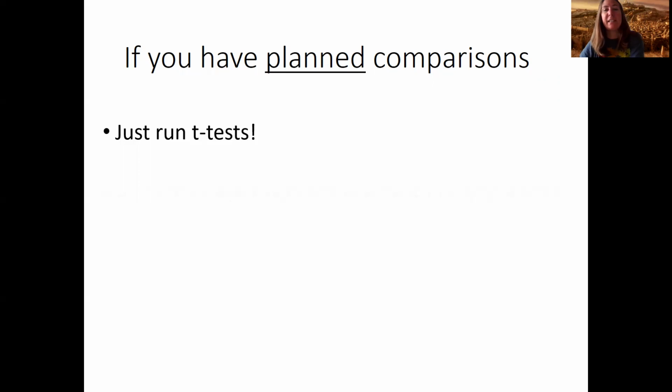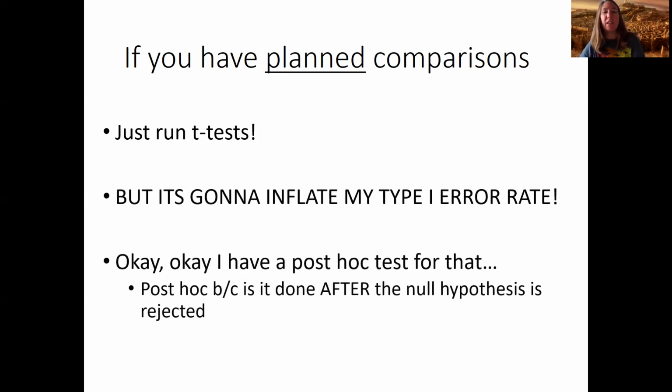You could run t-tests on these ones that you have planned. Remember, you can only test 2 levels in a t-test. So you could say, okay, I'll just put my saline against my low dose of aticulopide, and then I'll put saline against my high dose of aticulopide, and then I'll test my 2 doses of aticulopide.